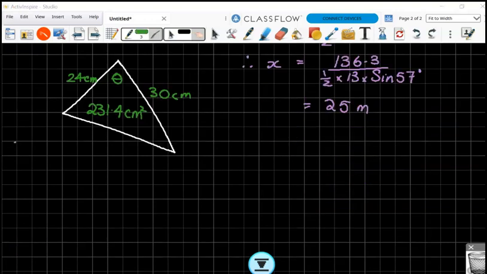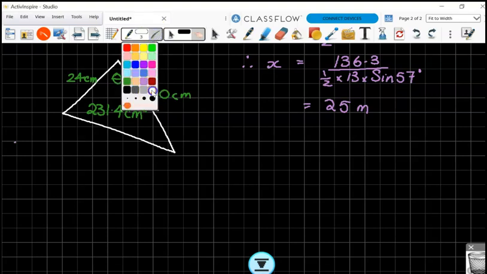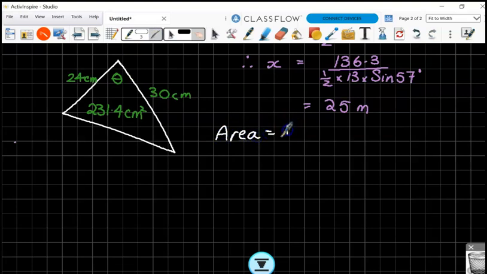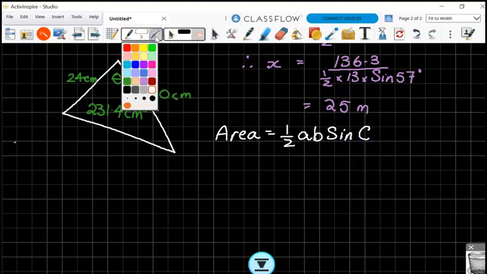Okay, so the very last type of example. We've said we've got all the information, got the two lengths, got the angle. Just slap it straight into the formula. Bang. Second type of question, you've been given the area, but you're missing a length. Put it in, rearrange. The last type, yes, we've got the area. So once again, we are going to be wonderful mathematicians and say area is a half ab sine C.